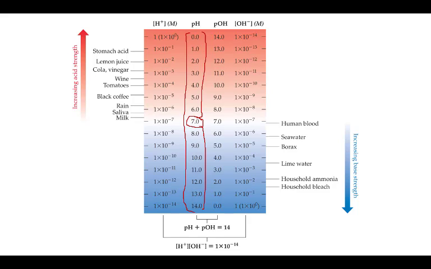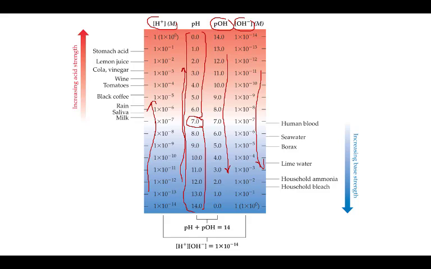So when you make the list of pH, it will be from 0 to 14, and in front of this, when you make the list of pOH, it will also be from 0 to 14 but upside down. So when the pH increases in this direction, the pOH will decrease. Same is the relationship between the hydrogen ion concentration and hydroxyl ion concentration. If the hydrogen ion concentration increases in the solution, then the hydroxyl ion concentration will decrease in the solution.